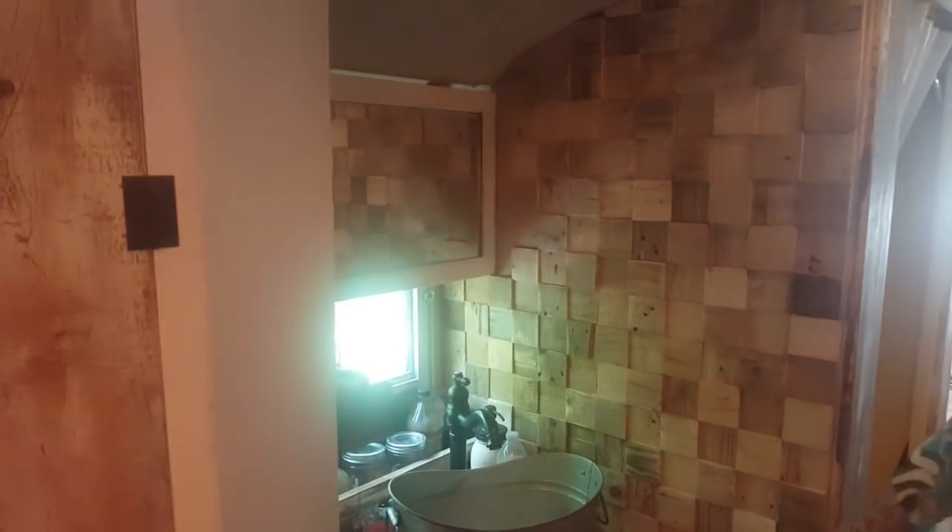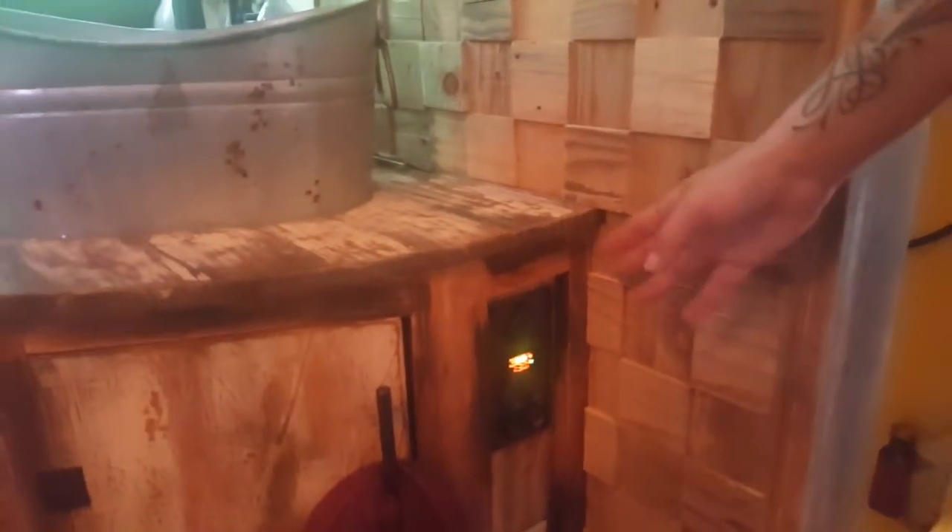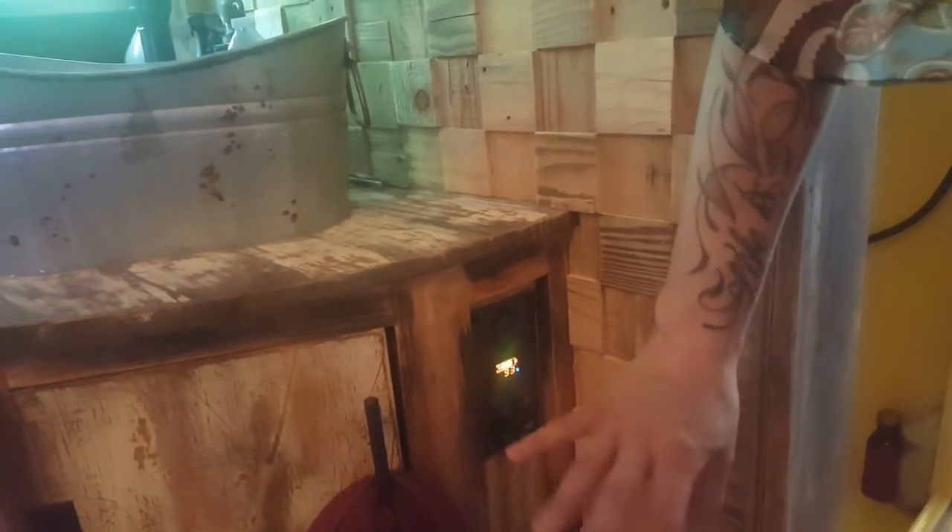Over here is our bathroom sink — I love this area too. It's under construction right now because we're trying to get it to drain better. There's a pretty tile wall and a mirror that needs to be washed. There's a lot of storage under there. And then we have our control panel — water pump, water heater — that stuff is controlled right there, along with battery information, though that's not accurate at all.